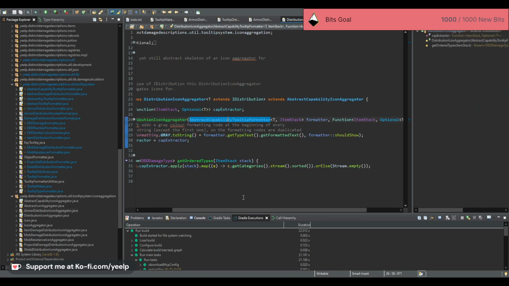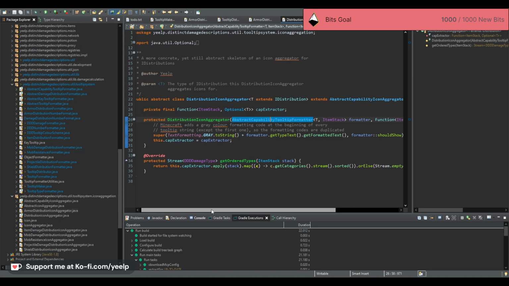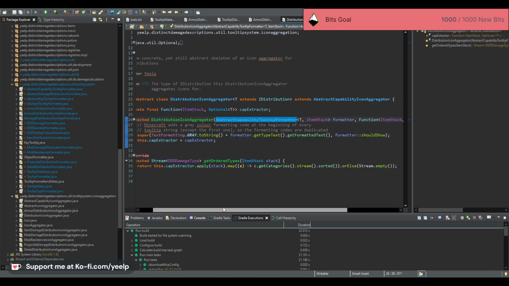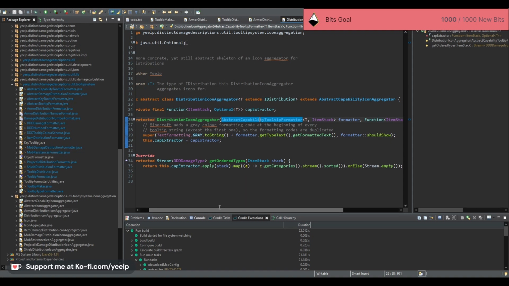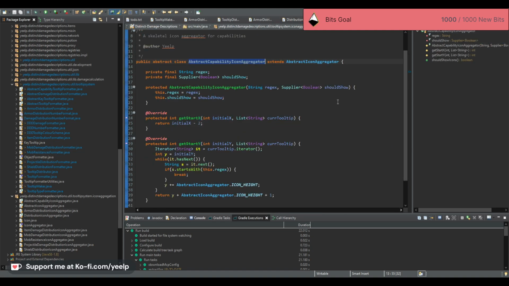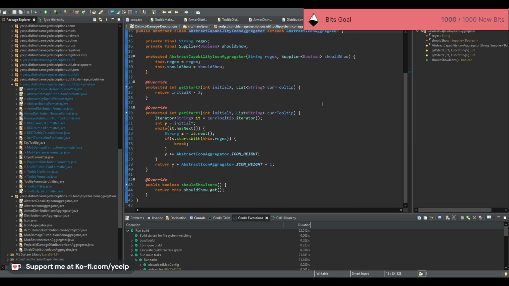Distribution icon aggregator. Get ordered types. That's that. But get start X, get start Y, per tooltip.